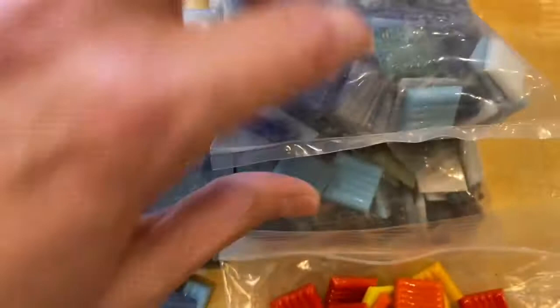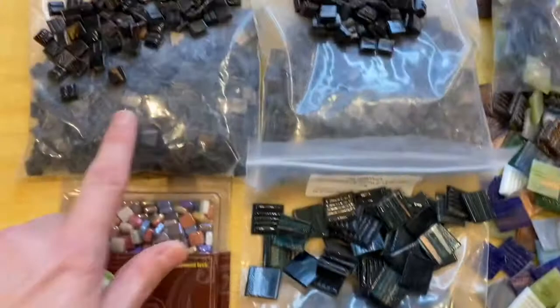And then here's the orange and yellow. And this one, actually, the packaging is not bad. You can see how pretty that tile is right from the get-go. These bags, though, boy, they're not doing that glass any justice.